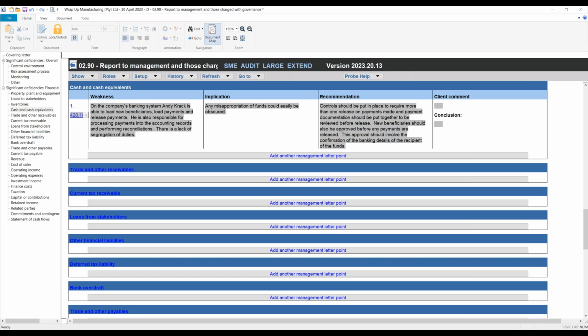What I would not recommend is that you just go and use something like ChatGPT and say, please write me a nice report to management item, because sometimes those suggested report to management items, the suggested weakness, etc., actually contain some nonsense. Because remember, ChatGPT is just a statistical tool that guesses what you want to say. So it's definitely not a professional writer that helps you with it. You can definitely put something in and say, help me to word this better, but you cannot just use ChatGPT to write it for you from scratch.